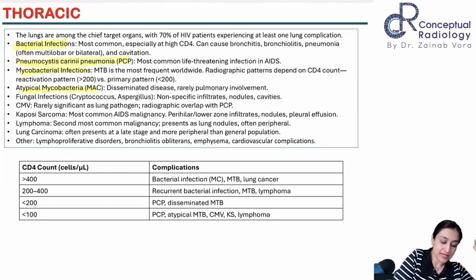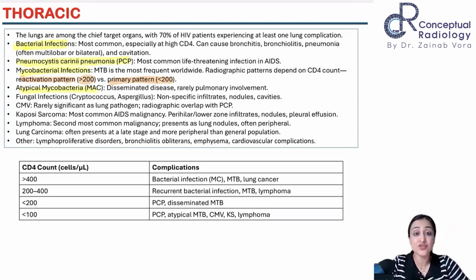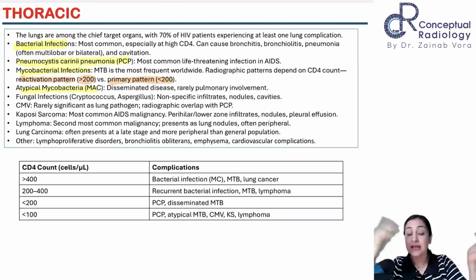This is important. Reactivation pattern, I mean, if the CD4 is good, it will be like secondary TB, right? Reactivation pattern. But if CD4 is less, it will behave like primary. Do you remember this from our TB lecture, everybody? How does primary TB look? So primary TB is going to have consolidation around the middle lobe and around the horizontal fissure. There'll be necrotic lymph nodes, effusion also. So primary is essentially consolidation and lymph nodes. Reactivation is essentially fibrocavitary changes.